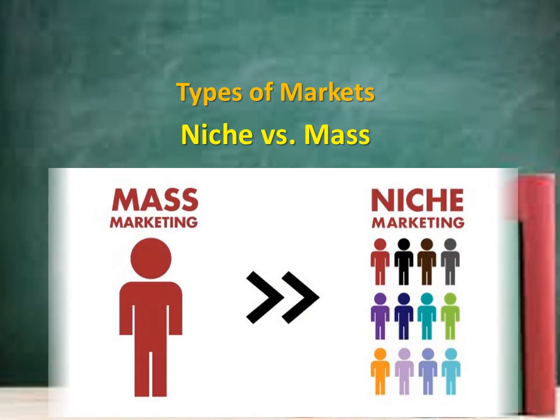So there are two basic main types of classifying your marketing. One is niche marketing, and the other is mass marketing. Mass marketing, as visible from the highlighted graphical representation, is one big market, and your product caters to one big market. For example, maybe beverages like Pepsi or Coke cater to a big population.